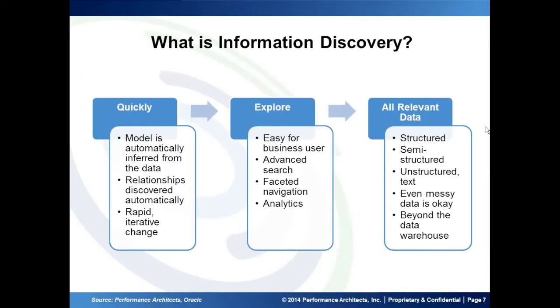So in the next slide, let's now look at what information discovery is. Simply put, it's basically 3 things put into one. It's something that should allow users to quickly explore all relevant data. The first reason is that we live in an era where there's a deluge of all types of data. We need to be able to respond in a timely fashion in not just getting this data in front of users, but also allowing them to sort through it in a self-service fashion quickly and easily, quickly being the catchword.